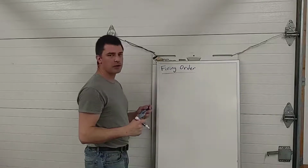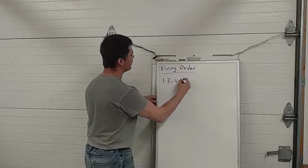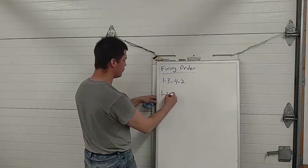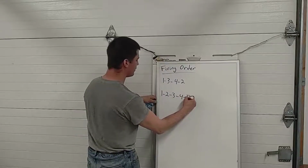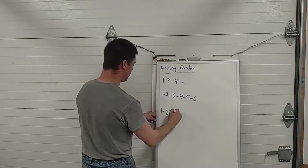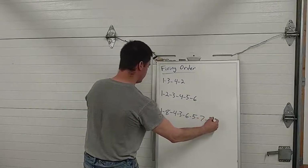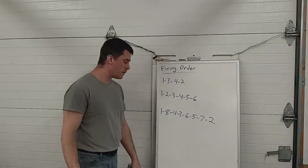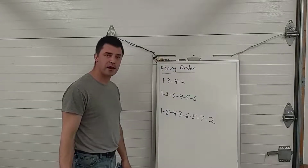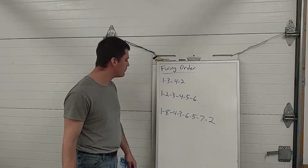No matter what your firing order is, let's say it's 1, 3, 4, 2. Or let's say it's a V6. A lot of V6s fire 1, 2, 3, 4, 5, 6. Or maybe it's a Chevy V8. 1, 8, 4, 3, 6, 5, 7, 2. Yes, I know it's a waste of brain space to memorize that, but when you tune up enough of these things, you just learn it and you never really forget it, kind of like a phone number. So that number is tattooed in my brain for all of eternity now.